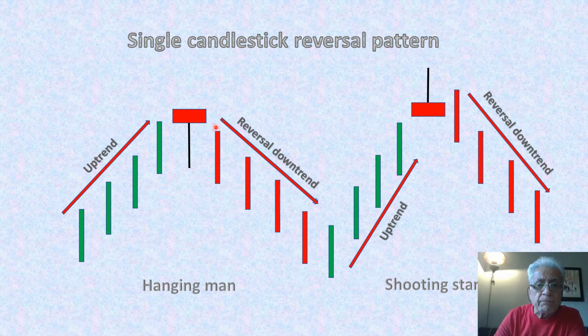Now, in order to exit the market, we have to wait for the next bearish candle to form. It closes here, the bearish candle. If the closing price of the bearish candle is below the lower shadow of this candle, and also the close price of this bearish candle is below the close price of the first pin bar, then we can exit the market right here, and we can exit the market right here. Now, the color of these two candles, as we discussed earlier, is not important. But if the color is red or bearish, then the reversal has more power.